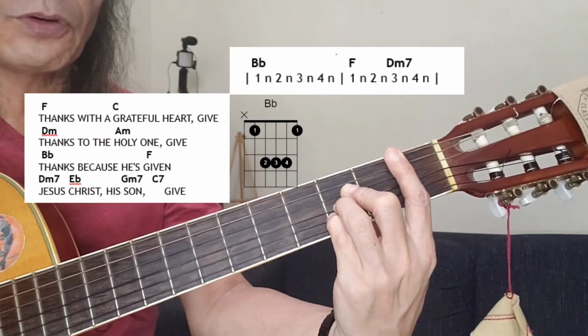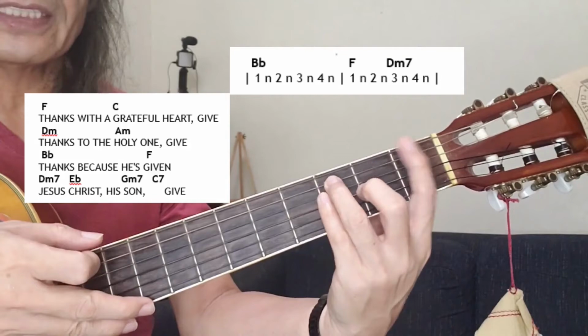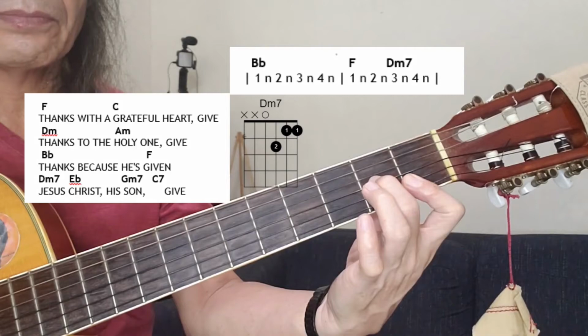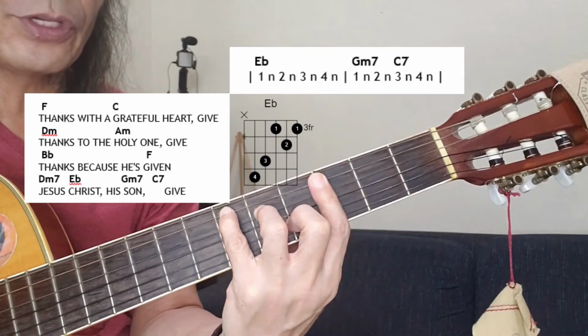But for the next two chords, F and D minor 7th, they are in a split measure, meaning these two chords appear in that measure. F right at count 1 and D minor 7 right at count 3. So it goes like this, 1 and 2 and 3 and 4 and, then E flat is for one measure, 1 and 2 and 3 and 4 and.